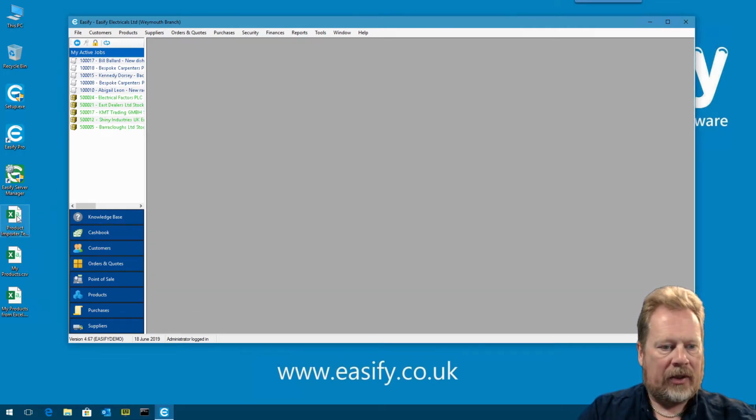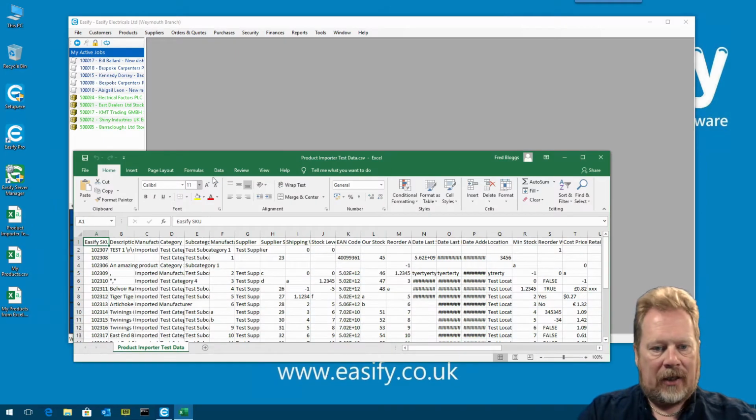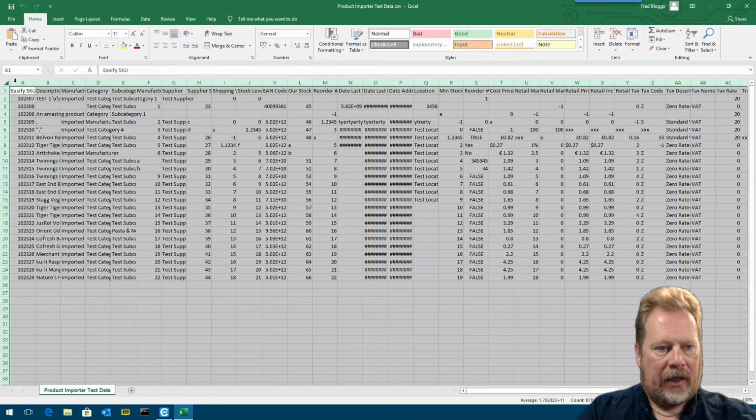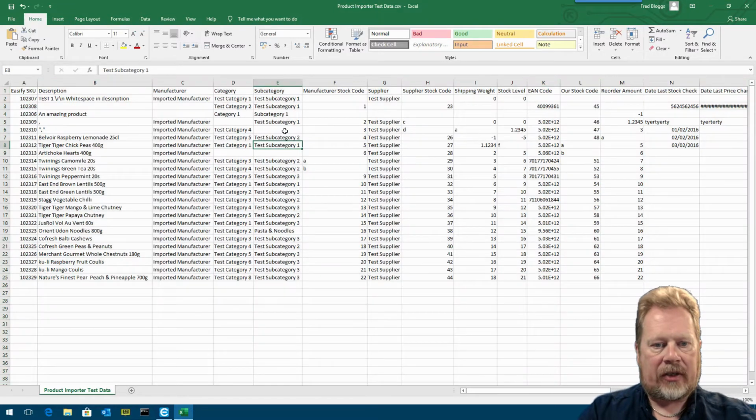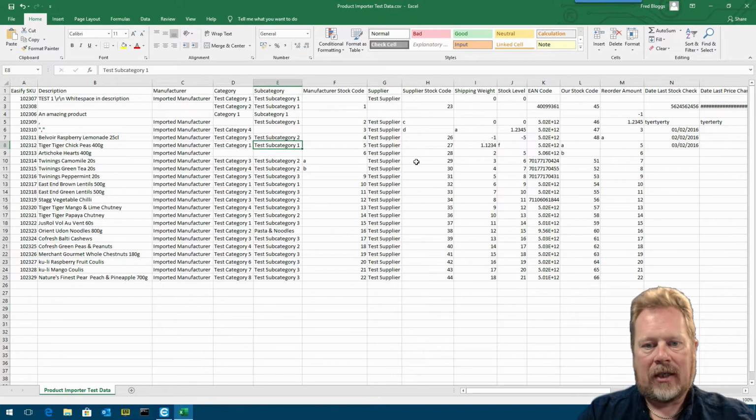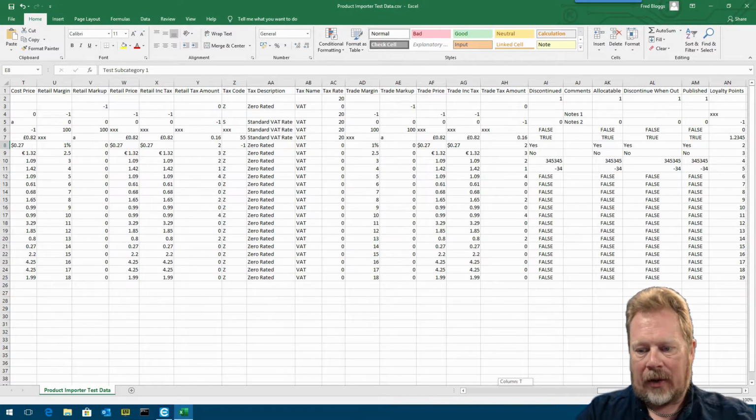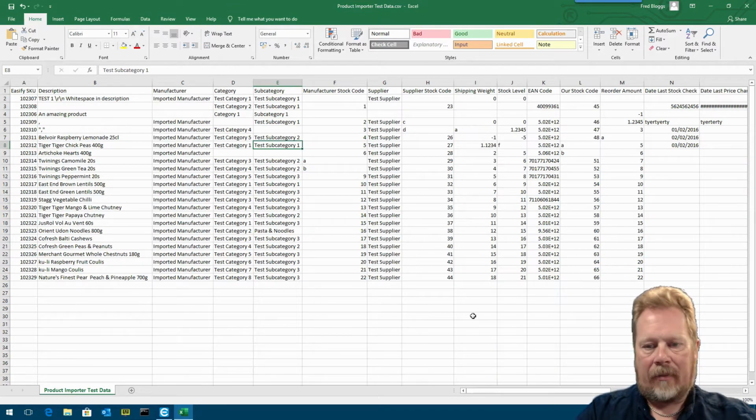This is the one we probably looked at the beginning, which if we open this in Excel, you can see there's quite a lot going on here. And this is a test spreadsheet that we use when we're testing mods to the importer system. We actually use this for our testing because it's got a lot of bad values in it that help us make sure that the product importer can actually verify data properly. And you can see there's quite a lot of columns going on, so it's quite a complex CSV file. So I'll just show you this to show you what this looks like.